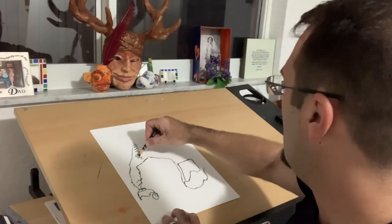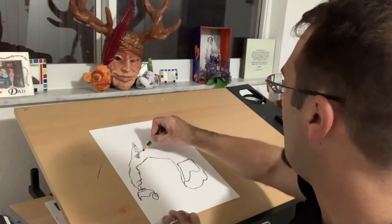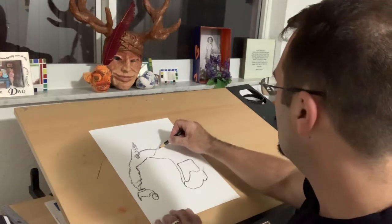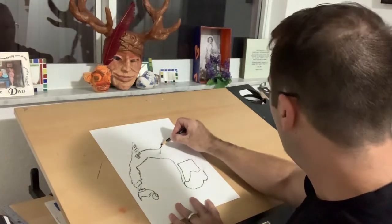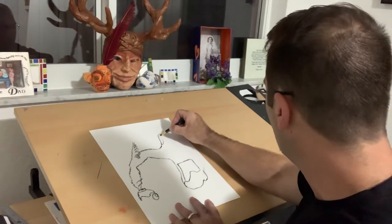And then right about here, I get the top, the true top of the mask, right? So I see the true top of the mask, and the true top of the mask comes this way, and I'm gonna follow this line into the first antler, right? Because the mask has antlers on it. And you're gonna follow, and you're gonna try to fill up the page with information.